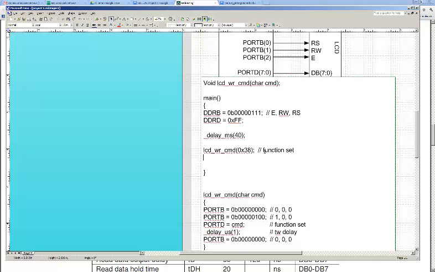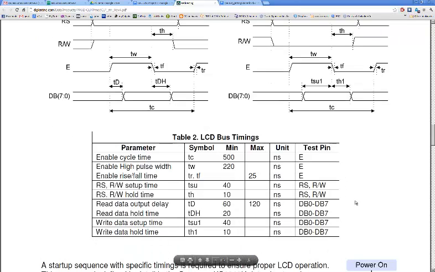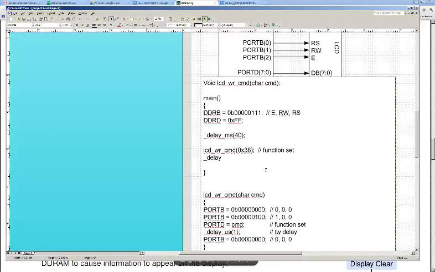Else, there's going to be underscore delay. I check the delay real quick. The delay between function set and display set is 37 microseconds. So now I'll go back to my code. So _delay_us, and I'm going to double it up, so about 80 microseconds maybe.